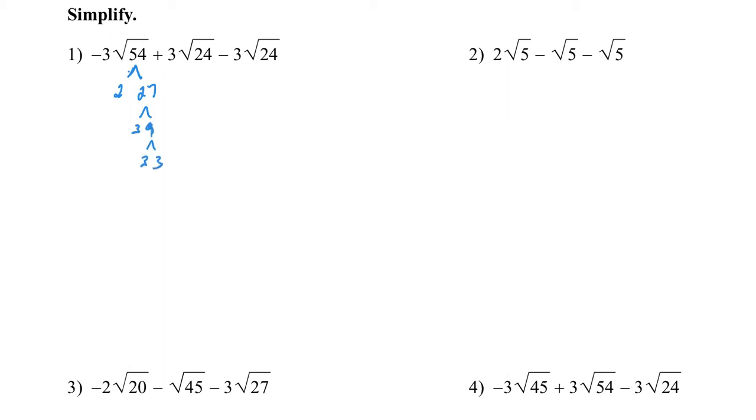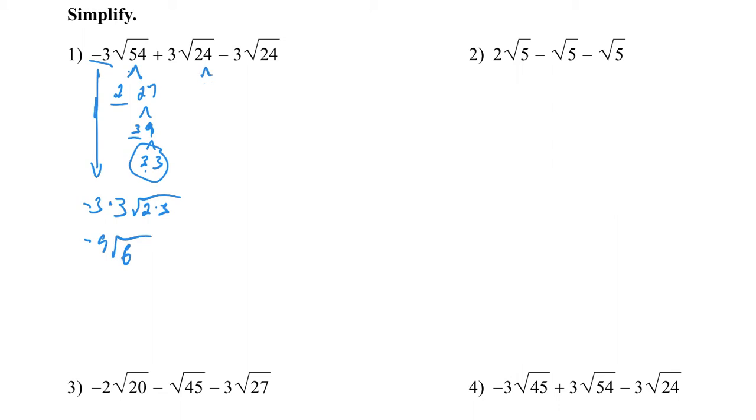So since we're doing the square roots, we are looking for pairs. So every pair goes outside with the number that's already out there. So this pair of threes goes out with the 3 that's already there. So we have negative 3 from right there, and then the pair of threes gives us another 3, and then our square root, and then the leftovers stay in. So we have 2 times 3 on the inside. So that's going to give us negative 9 square root 6, and then move on to the next.